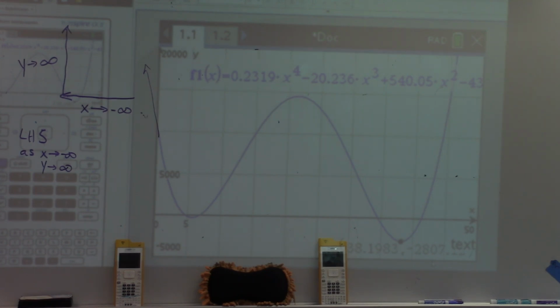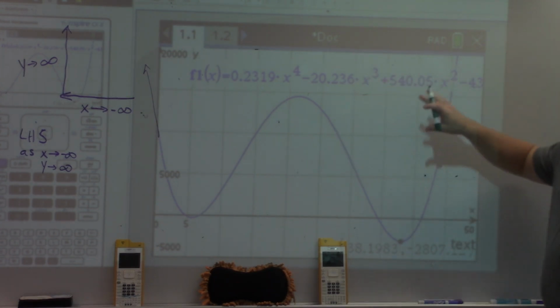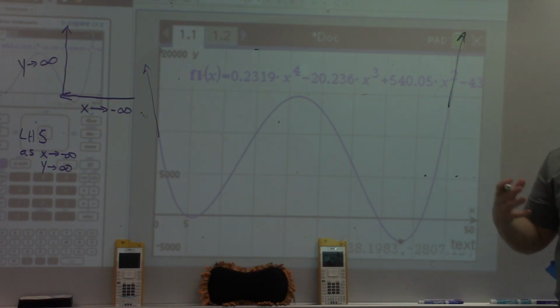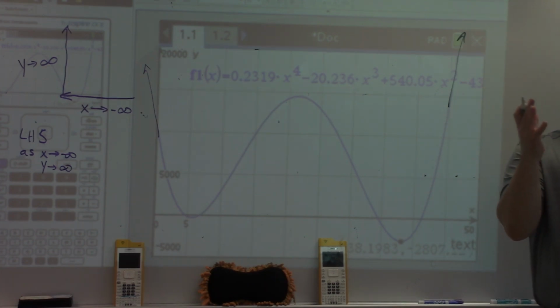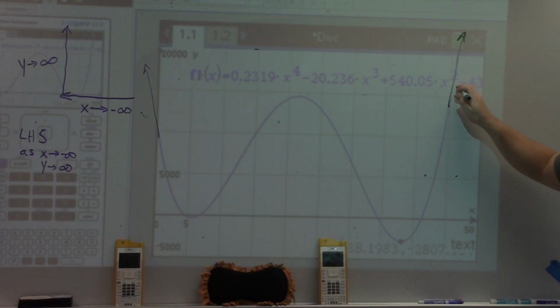Okay. Sorry about that. So right hand side, what's happening? I need y'all to remember, just like I annotated over there, I would annotate over here. This is my right hand side, and I need to break up the horizontal and the vertical. Horizontally, what is happening? It is going to the right. So what is x approaching? Positive infinity. On that end, vertically, what's it doing? It's going up. So what is y approaching?